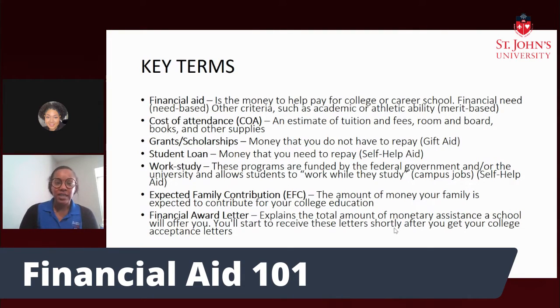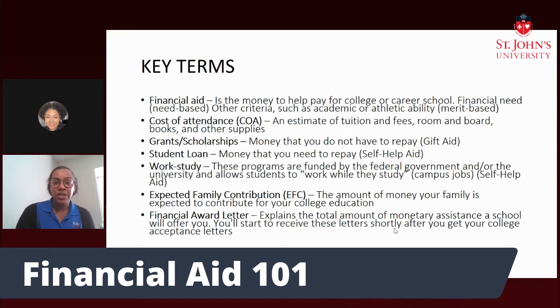You have cost of attendance. For every student, the cost of attendance is going to vary, but this is an estimate of your tuition and fees, room and board, books, and other supplies. Again, some students decide that they aren't dorming. So again, that is a cost that would not go toward your attendance. However, a student who is deciding to dorm will have to cover room and board and some of these other supplies. And this all makes up the cost of attendance. How much does it cost for you to actually attend that school?